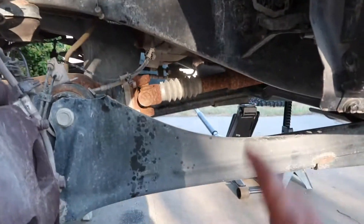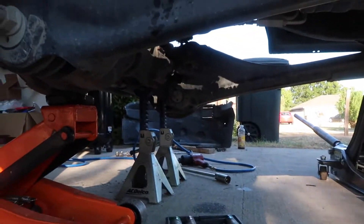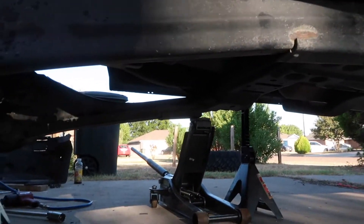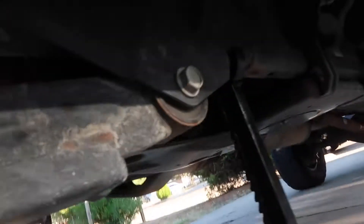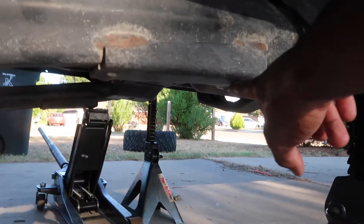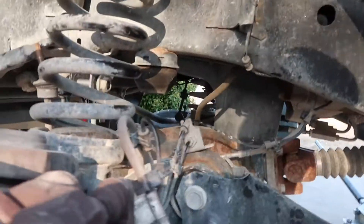So you might want to brace the axle, which I did. I put my jack stands - two of them over there - because I started on that side first, and my jack is holding it. It looks like it's halfway on because, since it's at a slope, I have it on the edge right here on this ball. It's not that secure, but as soon as it comes down it's going to drop. I don't mind it dropping as long as this whole front axle doesn't drop.